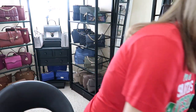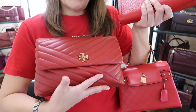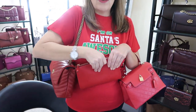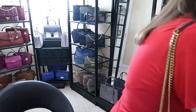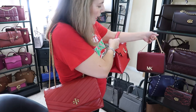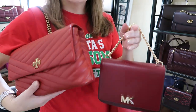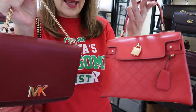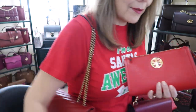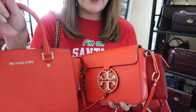The Tory Burch red apple is kind of an orangey red — this is the Kira shoulder bag. These red ones are a little bit different from each other. This one is a really dark deep wine red — I think it belongs more in the burgundy family but it's a little bright for that. This is the Mott satchel. Here's the Kira, the Gramercy, the Carson in carnelian red, and the McGraw in bright Zamba.